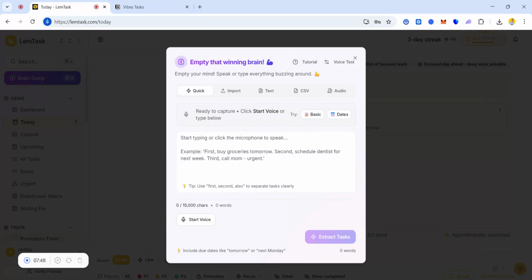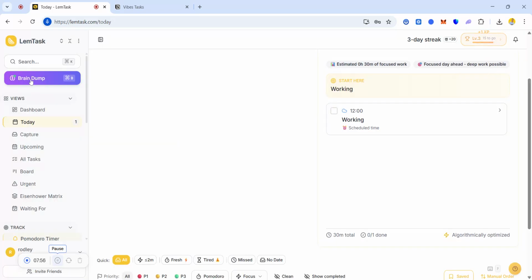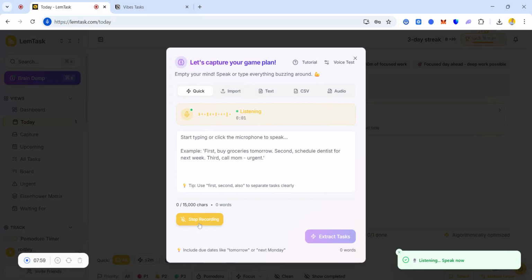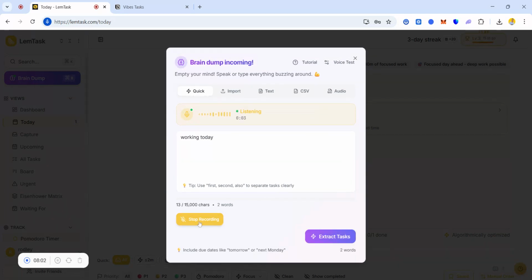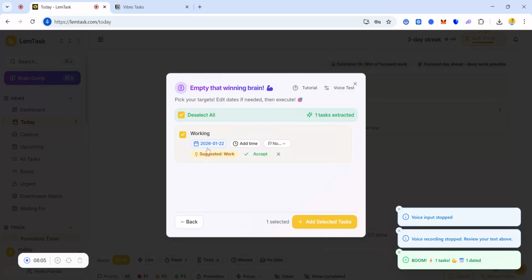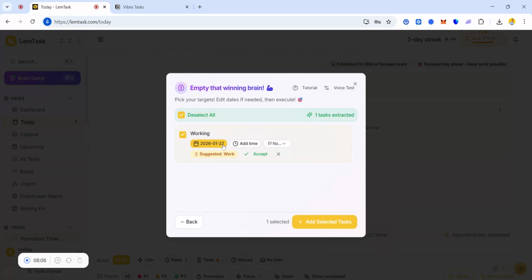So what I'm going to show you right now is an example, by making just 4 tasks really quick right here. Working today. Automatically, as you can see, I gave it the instruction to schedule this task for today, as it already is.